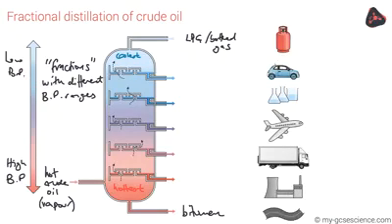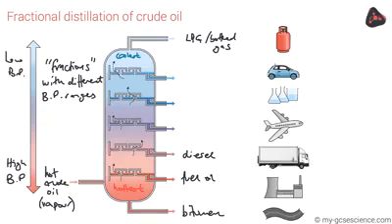So we've mentioned bitumen already, which is often used for tarring roads, and we've mentioned LPG, or bottled gas, which as we said is used for campfires or gas stoves at home. Down here we have fuel oil. This is quite a thick and sticky oil which has a very high boiling point, and it's normally burnt in big factories or ships to produce heat or to make engines run. It's not particularly efficient.